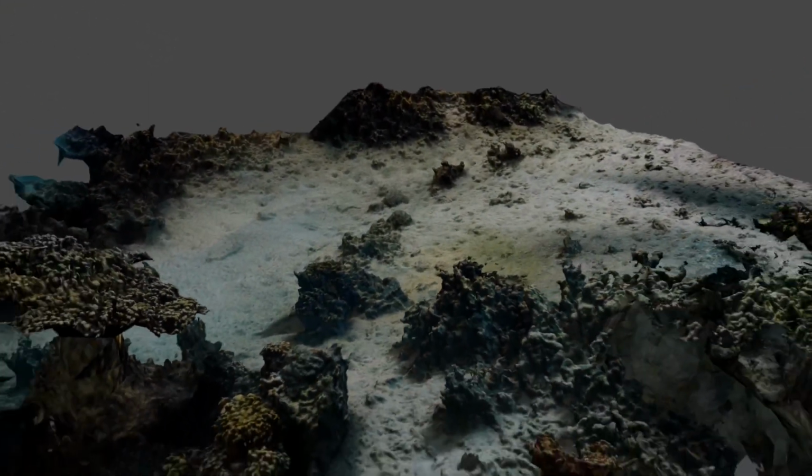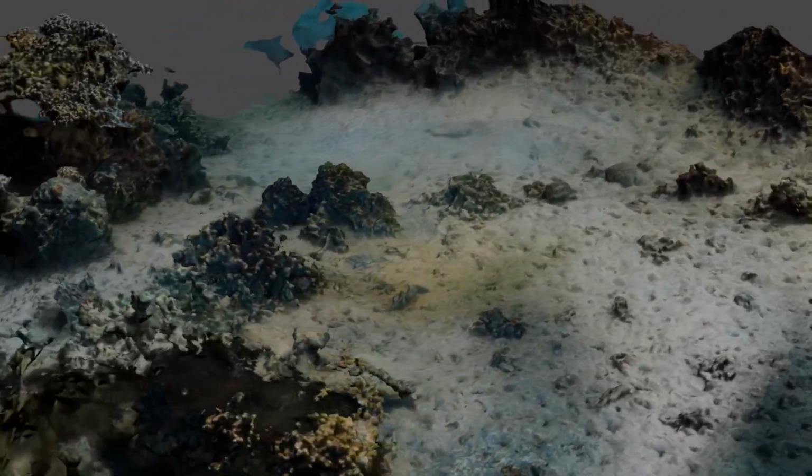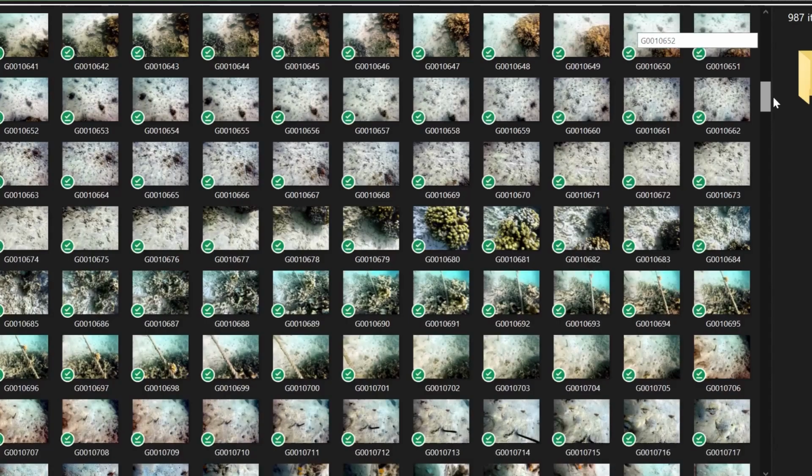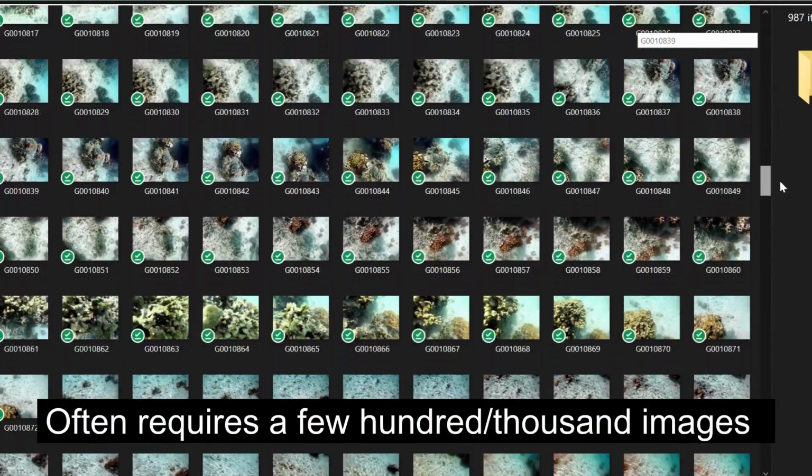To make one of these, you take a bunch of pictures, give it to a computer program, and you get a 3D map. They're super useful for studying reefs and for conservation, but because you have to take so many pictures to get an actual map, they're really time-consuming and difficult to make. Because of that, very few have been made for MCEs in general, and none have been made for the ones in Hawaii. So that's the project then.